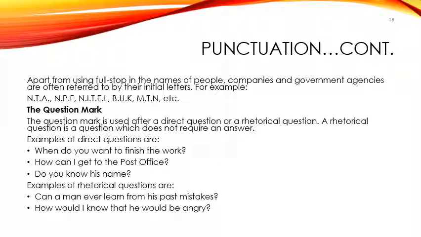Then the second terminal punctuation mark is called a question mark, which is mostly used at the end of a direct question or a rhetorical question. A direct question, we all know, requires an answer, while rhetorical questions do not require an answer. Examples of direct questions are, for instance, when do you want to finish the work? And we see a question mark there. How can I get to the post office?